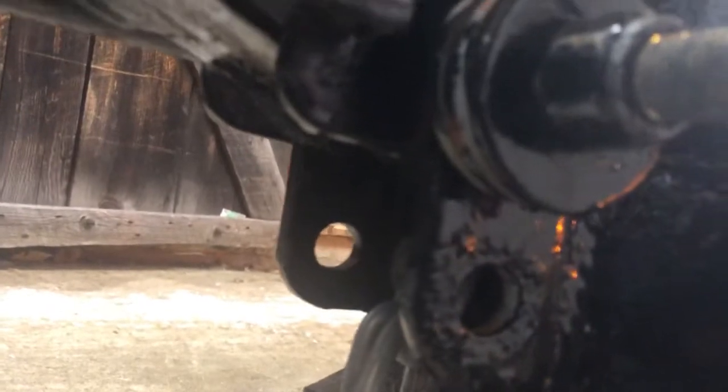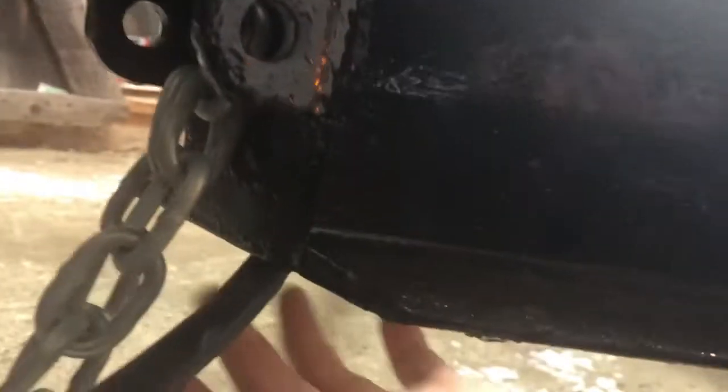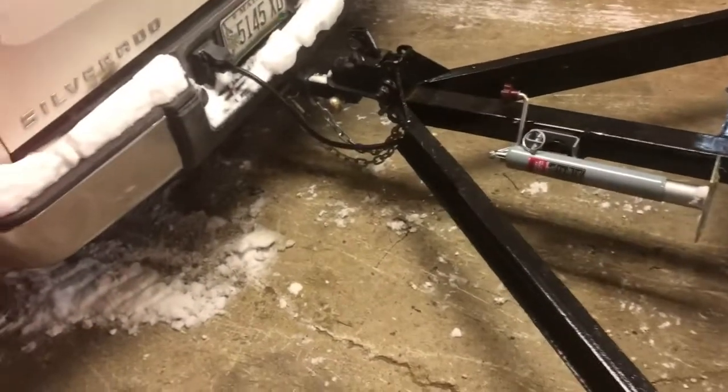So can you see what's going on? I mounted my safety chains right onto this thing because there was a hole there and that was the easiest way to do it. But now I want to move this down to make the trailer sit level and these are in the way. So I got to make something, or drill another hole, so I can make this thing sit level on this truck, because the nose is down quite a bit. So let's fix it. Ow.